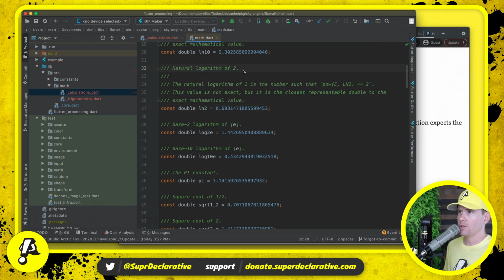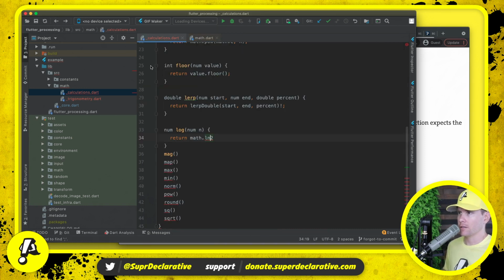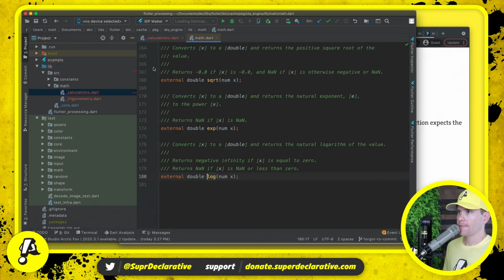Natural logarithm of 2. I think that's what we want. Oh, that's a value. What do we have in terms of methods? Okay, here. Same name.